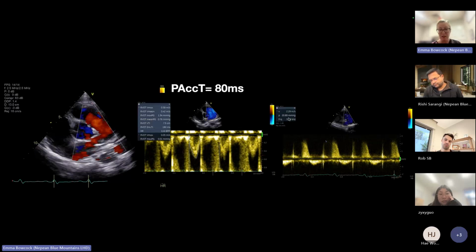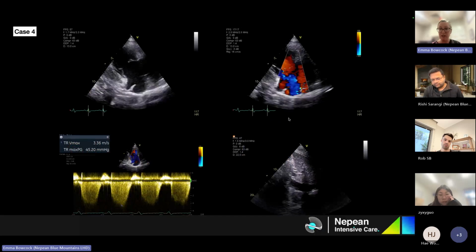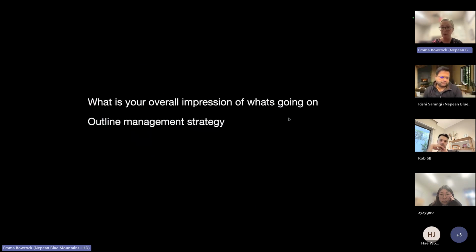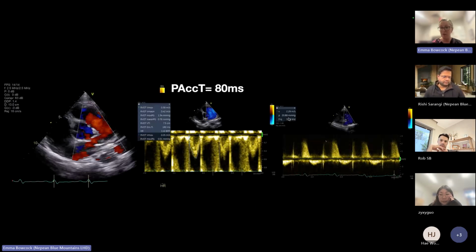Right. And even so, if we're purely using pressures to guide severity of pulmonary hypertension, is it more than 70 or 75? I think 70 is severe. So she's not hitting that category, is she? That's what you use when you're using pressures to do mild, moderate, severe. So more than 70 would be severe. So she's not in that severe category, but she's certainly got morphological features of significant pulmonary hypertension that needs further investigation.